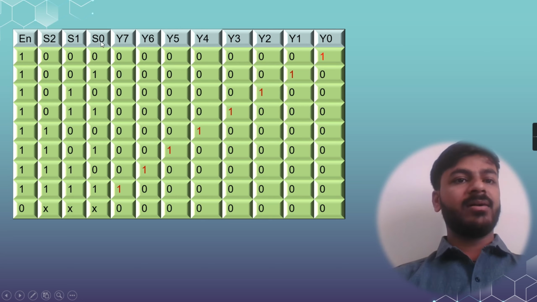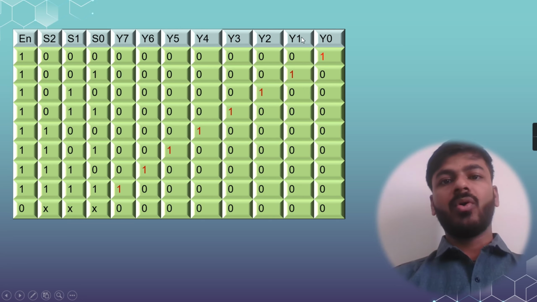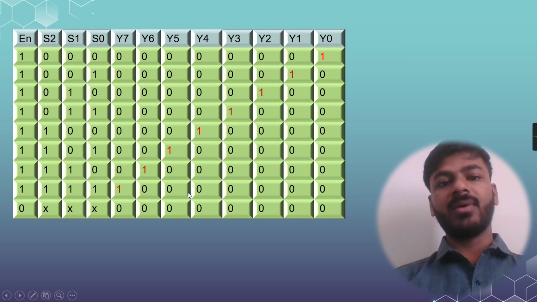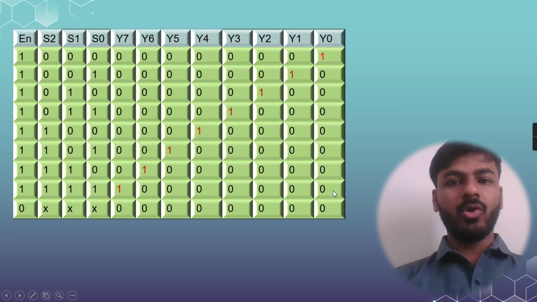Similarly, when select line S0 is high and S1 and S2 are low, then output Y1 will be active. Similarly for all the outputs Y2, Y3, Y4, Y5, Y6 and Y7. Y7 will be activated when all the select lines S0, S1 and S2 are high, and at that time other outputs will be low.